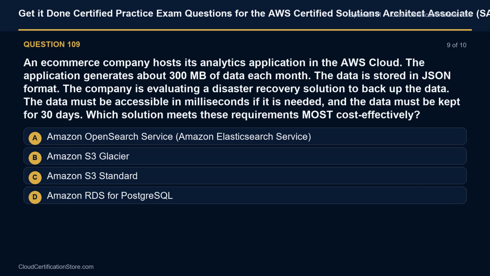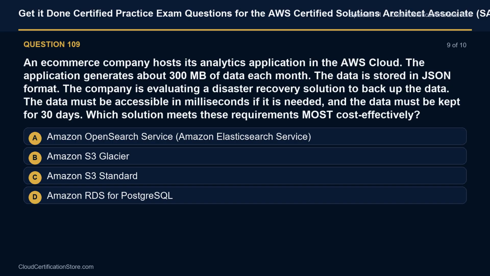Question 109. An e-commerce company hosts its analytics application in the AWS cloud. The application generates about 300 MB of data each month. The data is stored in JSON format. The company is evaluating a disaster recovery solution to back up the data. The data must be accessible in milliseconds if it is needed, and the data must be kept for 30 days. Which solution meets these requirements most cost-effectively?